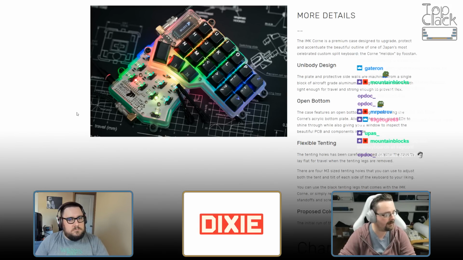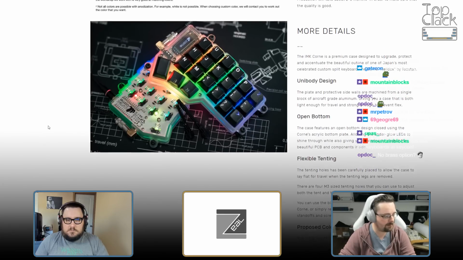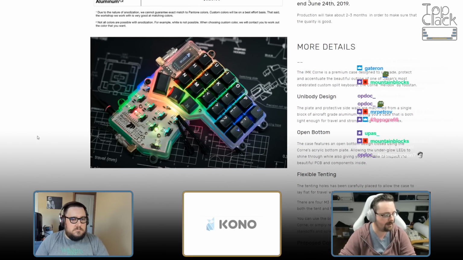There's clearly a lot of thought gone into the design and all of that kind of stuff. So I think it looks all right. I think the price is good. The board looks nice. The tenting is good. If I was in the market for a miniature split board like this, or like a Helidox, I'd definitely be looking at one of these.